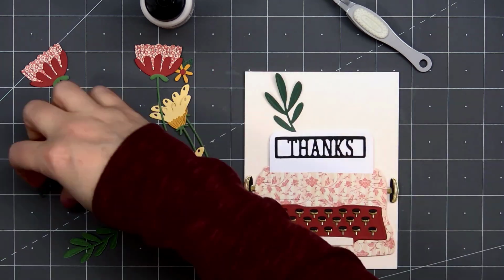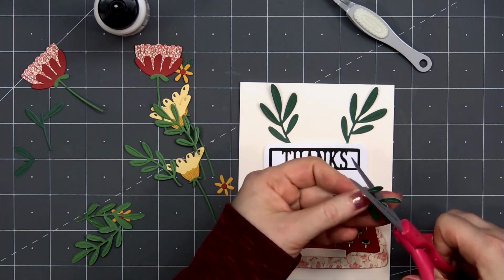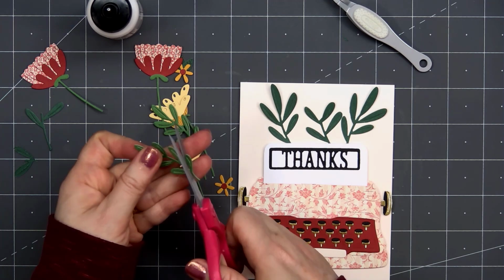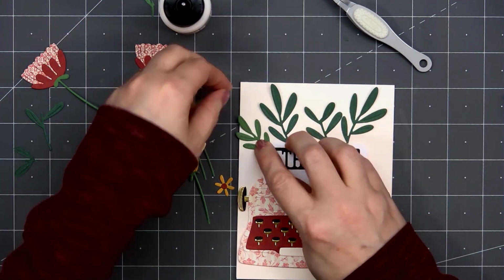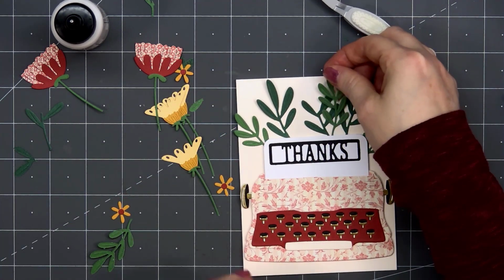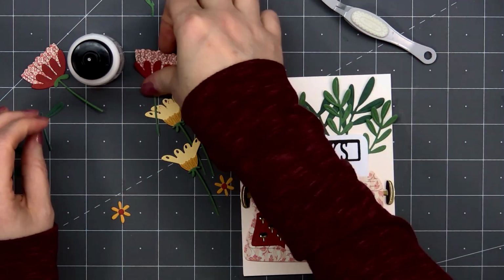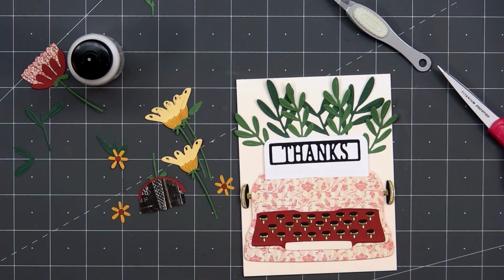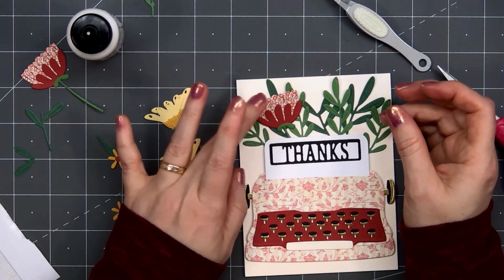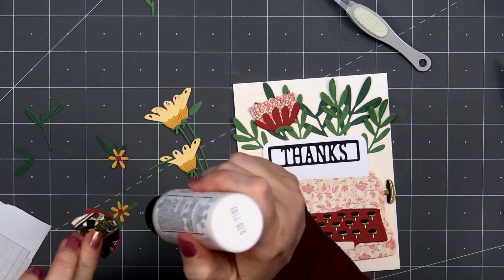Now since I've already attached my typewriter, I don't really have any room at the top to really tuck those branches in, so I am trimming these down and just putting liquid adhesive on the back. And some of those areas that I trimmed off the bottom, I'll still use them, I'll just tuck them around. I want to have this beautiful bouquet of flowers peeking up from behind the typewriter. So once all those leaves are in place, I can add the flowers. And I did put some thin foam dimension on the very top of those large red flowers.